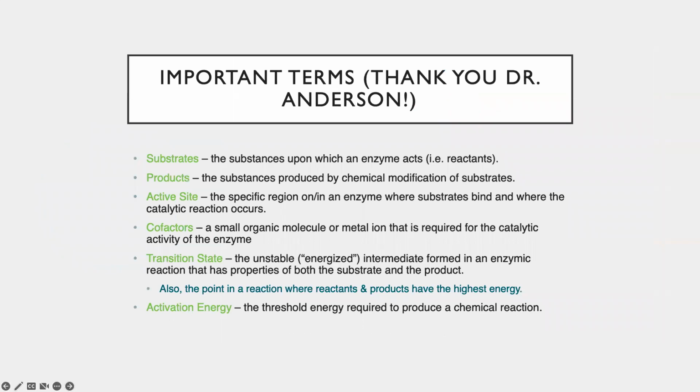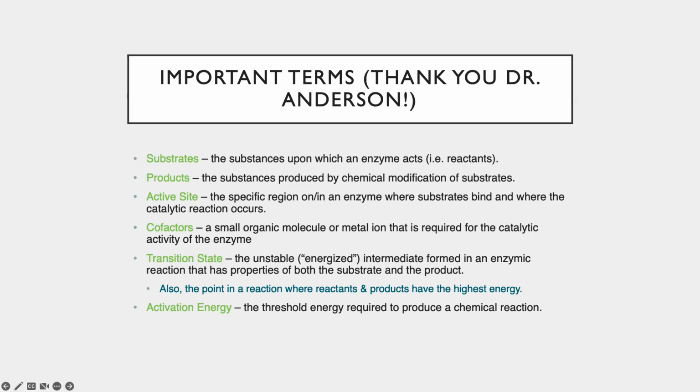And this is just a really great slide that Dr. Anderson had in one of her PowerPoints, and I stole it. So these are some really important terms to know. Again, I highly recommend making flashcards to be able to identify these. So we can talk about the substrate. A substrate is the substance that an enzyme acts on, so we can think about that as the reactant. We're going to have our products, which are the substances produced by chemical modification of substrates. So what the substrates become after being modified.